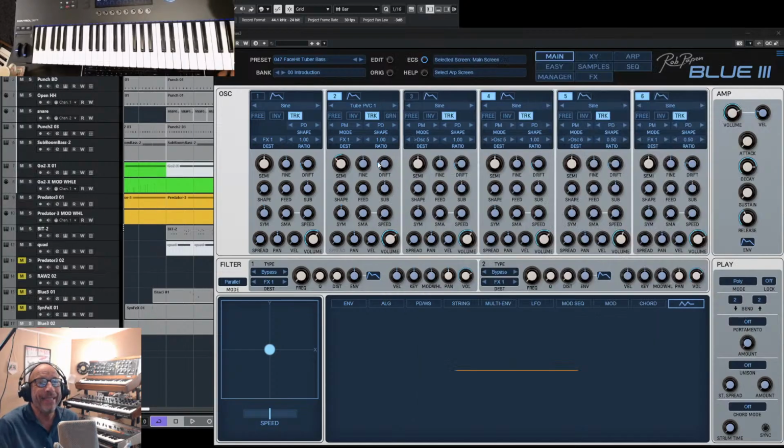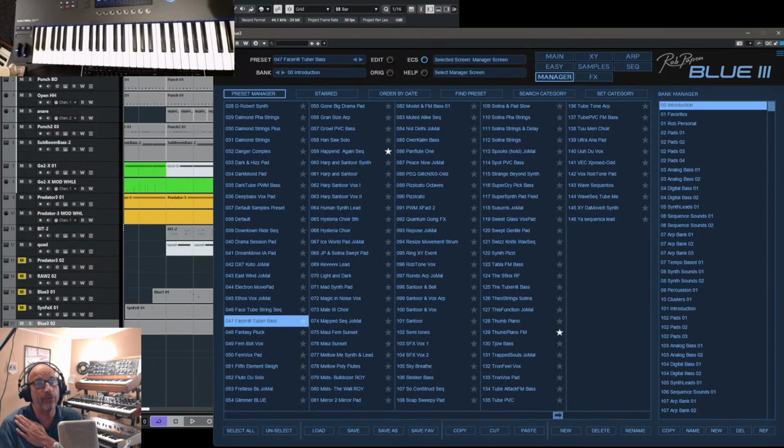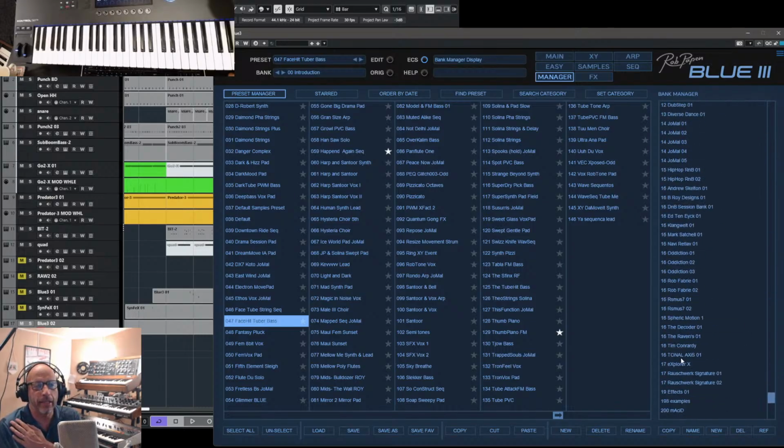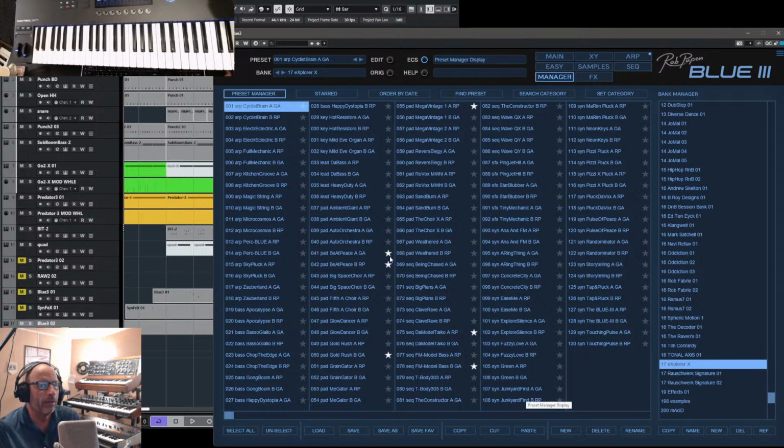Of course, in the Explorer 10, we have a special bank, which is also a trade bank. And you see, I put it here, the Explorer XBank. So that's the special bank only in the Explorer 10. But if you don't have the Explorer 10, you still can purchase this bank for your BLUE-3.